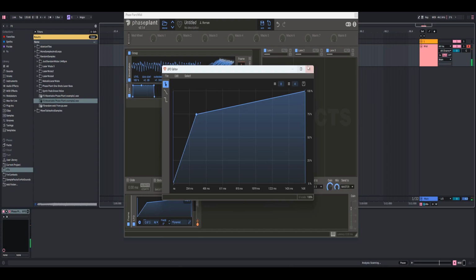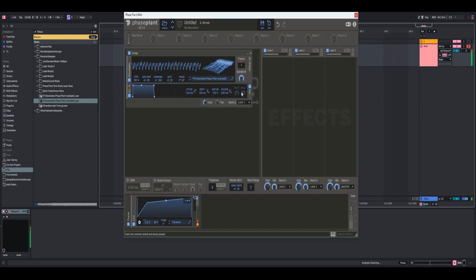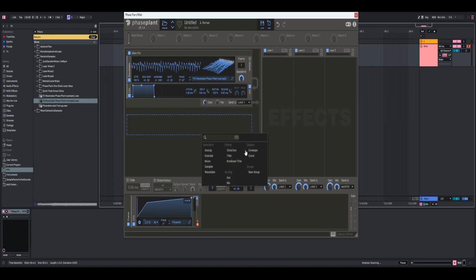Whoa, I think I like this wavetable better than the last one. And that's perfect. I'm going to go ahead and slow it down a little bit. Alright, so like right around there. Yeah, that's pretty good. And then we'll just call this group the main FM. And I'm going to go ahead and make another new group and call this layer.